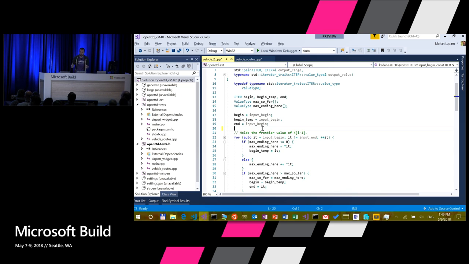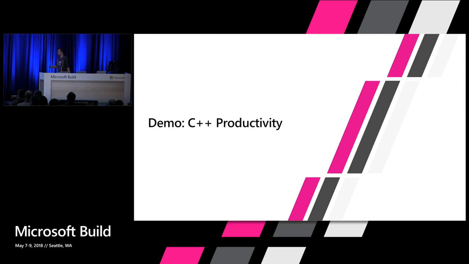So in summary, I showed you a lot of productivity features. I showed you how you can bring a modernization angle to your code base by adding new code analysis squiggles in the editor, turning macros into constexpr if you need to. I showed you how IntelliSense helps you with understanding C++17 features inside the editor. And at the end, I showed you how IntelliSense can handle template bodies now. So I hope I got you all excited, and you will download the latest releases as soon as possible.